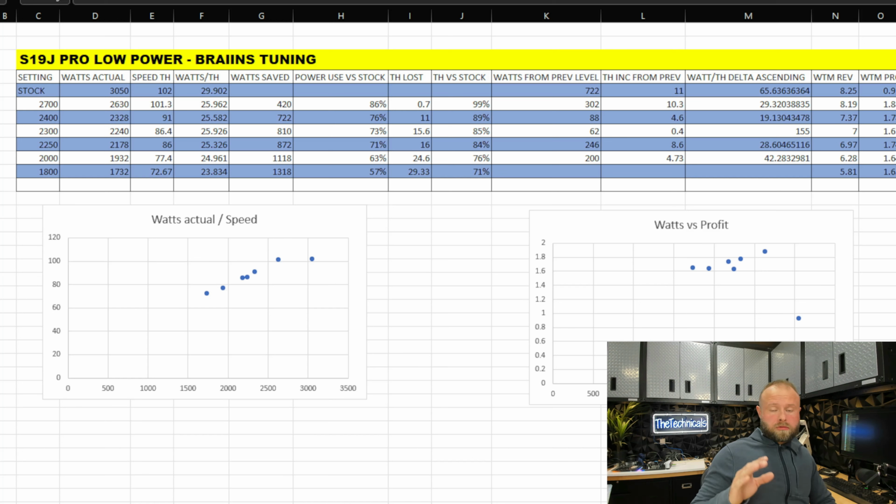Now, if we were going for just raw efficiency, then I would say that it's certainly somewhere in the middle. I couldn't figure out in Excel how to do a standard deviation graph, and I'm not sure that really applies, but looking at the total watts actual over speed, you see this linear progression and then this plateau. So anything below this 2700 watts, we didn't do 2800 because I'm making the assumption that it's gonna be in line. It's not gonna go over what the 3050 was, even with Braiins OS running. We assume that it's gonna be somewhere in there because that's where all the other plots are landing.